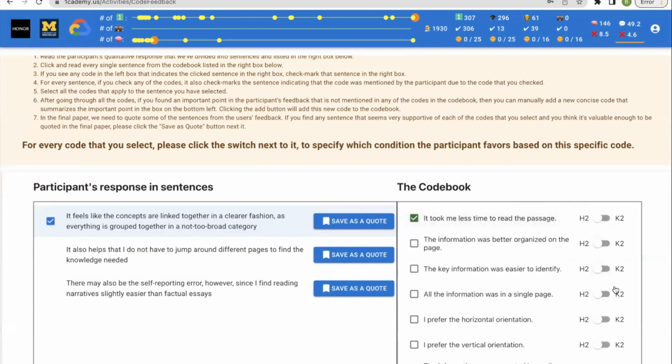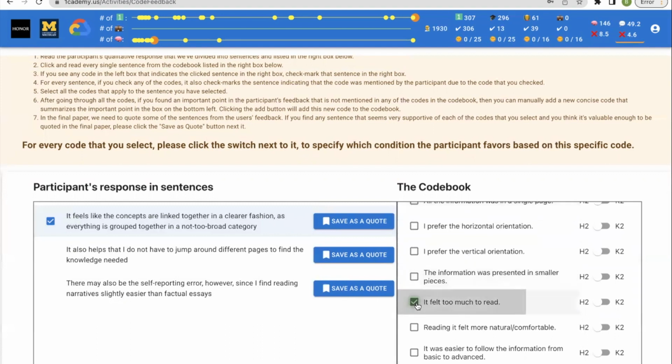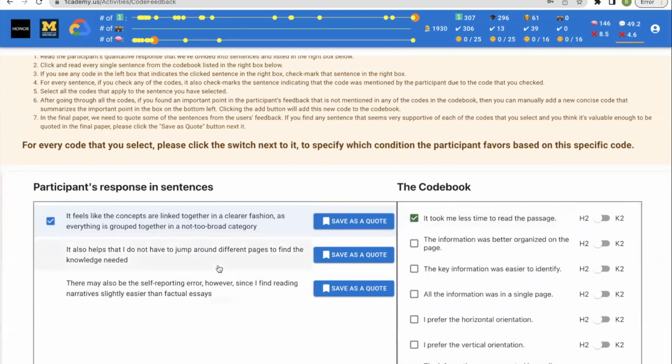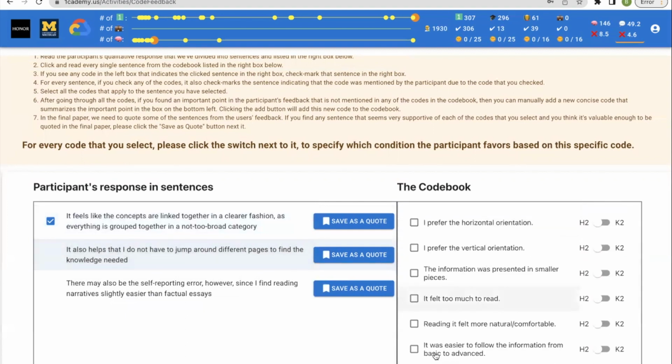So really important on these clickers, it's stated preference, not what was mentioned. So once again, for this sentence, we'd go through, select all the codes. When we're done, we move on to the next sentence, make sure you select that one, and then choose all codes that apply, and then which the preference is for, H2 or K2.